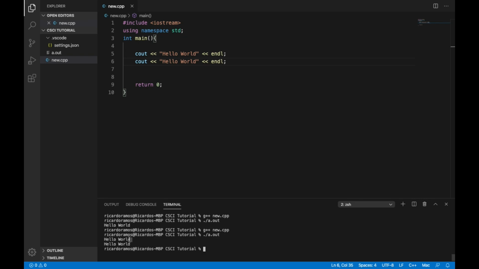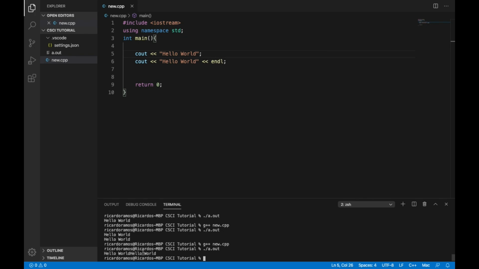As you can see, there's hello world on the first line and on the second line. If you were to not have the endl at the first line, they would just be joined together. See right here.